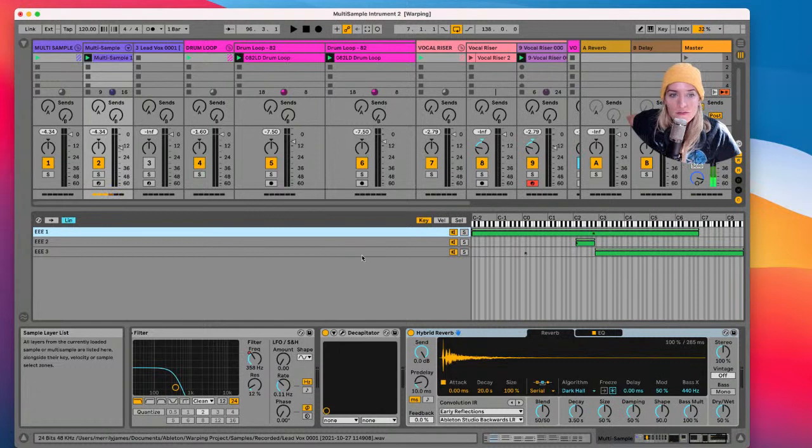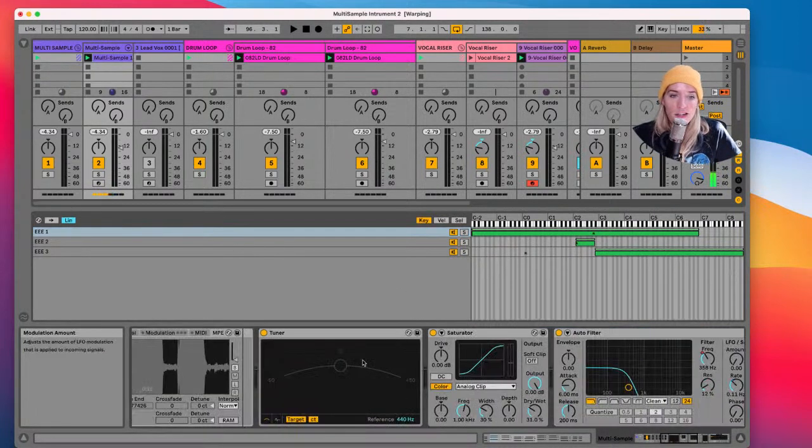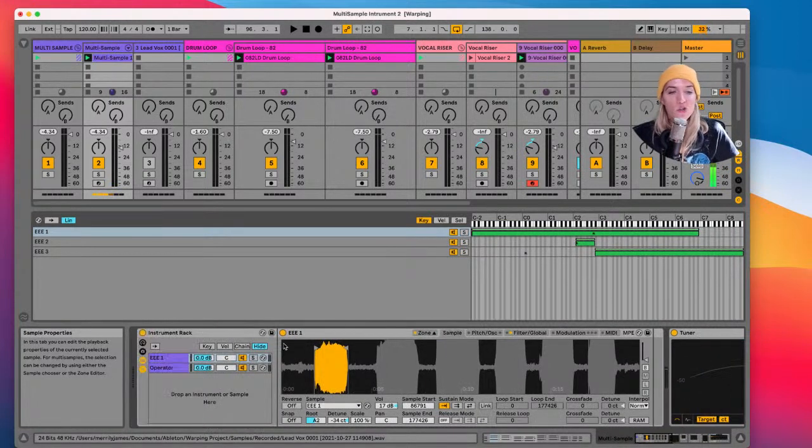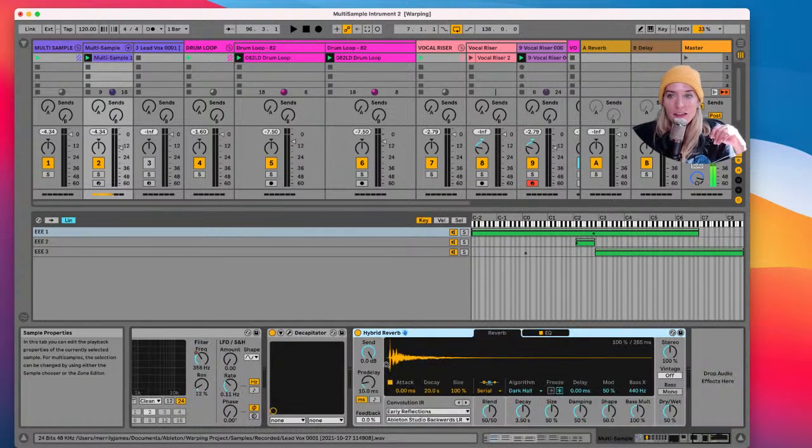So this gives us the option to make something super human and complex. And then, of course, we tuned the samples so that they'll play on a keyboard. And then we came up with a crazy thing.